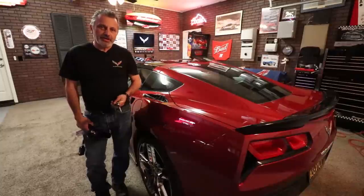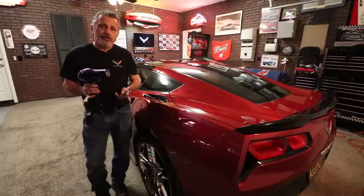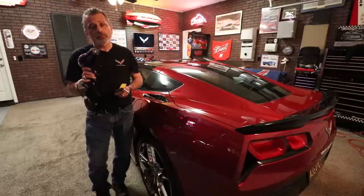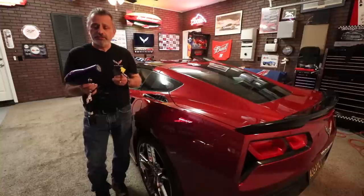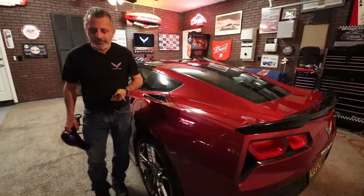So before we get started, I just wanted to show you the tools that you're going to need. It covers it in the instructions, but I just want to show you what you're going to need. First of all, at the very beginning of the instructions, it doesn't say that you need a hairdryer, but later on in the instructions it does, so I just wanted to point this out. You're going to need this to be able to heat up the adhesive on the mounting brackets. You can use this or a heat gun, either one, but a hairdryer is going to be more than enough.